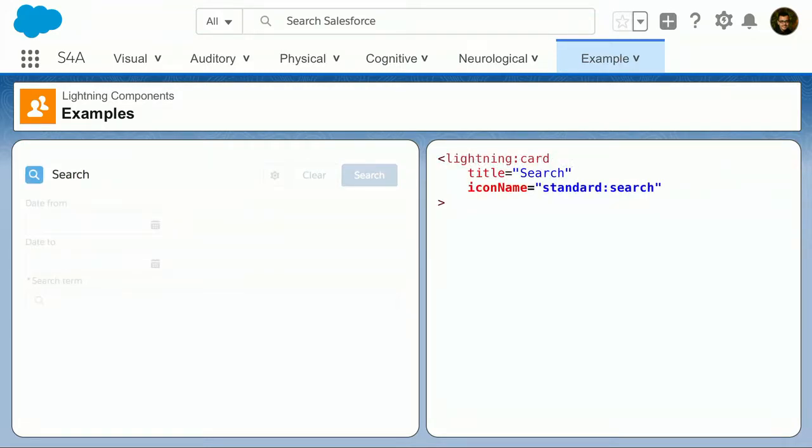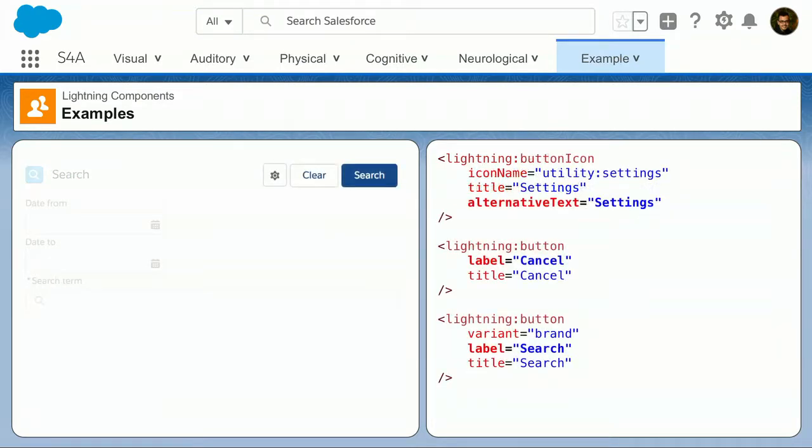Let's have a look at the code that's driving this component. We have a Lightning card that's creating the entire body for the component, and we're using a standard icon for search, which will be used throughout the application for that consistency that we were after from earlier. Each of the actions is in a button group. We're using buttons, we're providing alternative text if it's an icon-only button, and we're providing labels for each of them. The primary action is demarked as such because it's got the brand variant. So that means that this is the action we want you to use.